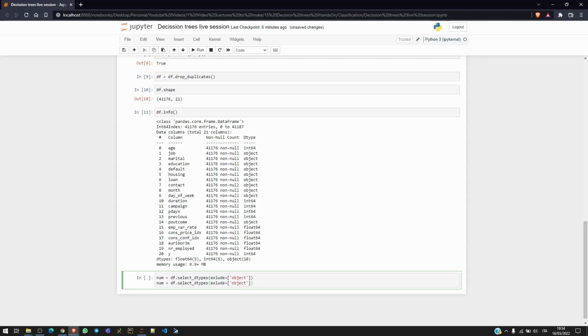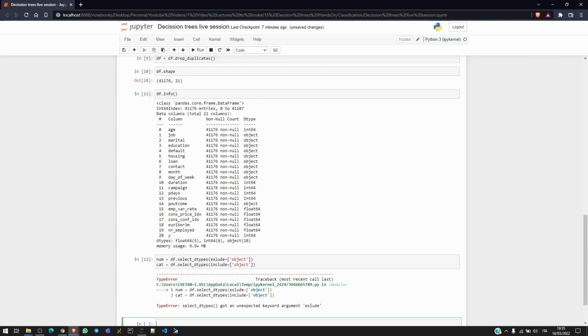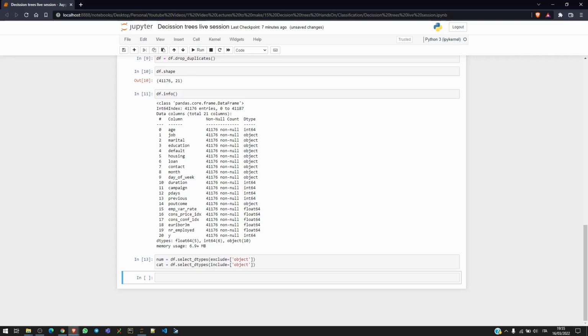And for the categorical, we're gonna include them, select_dtypes, include object.